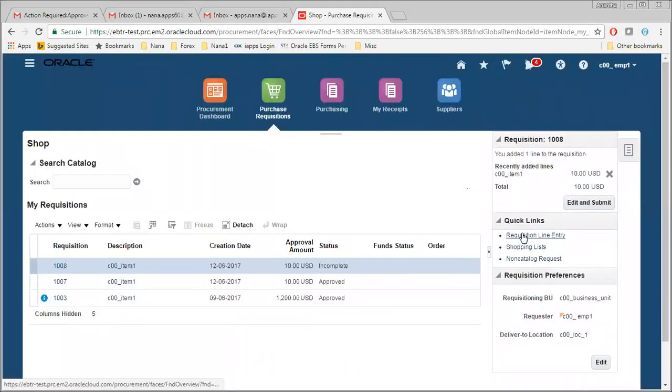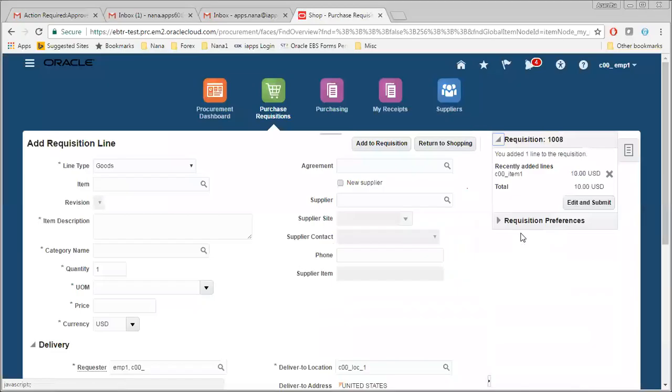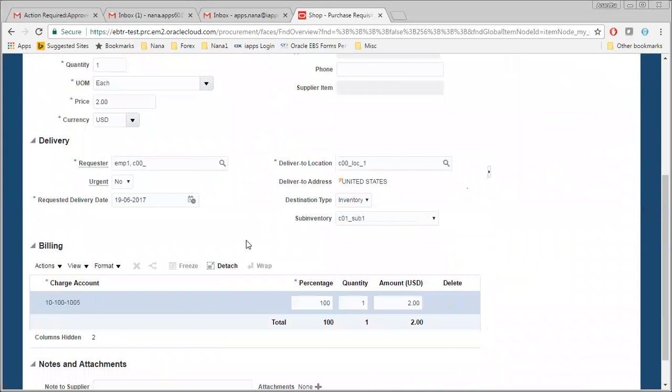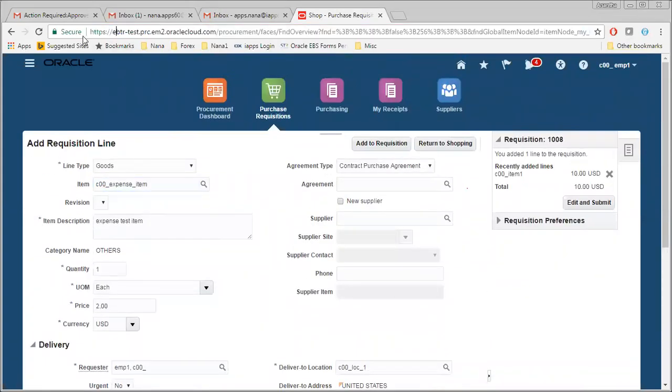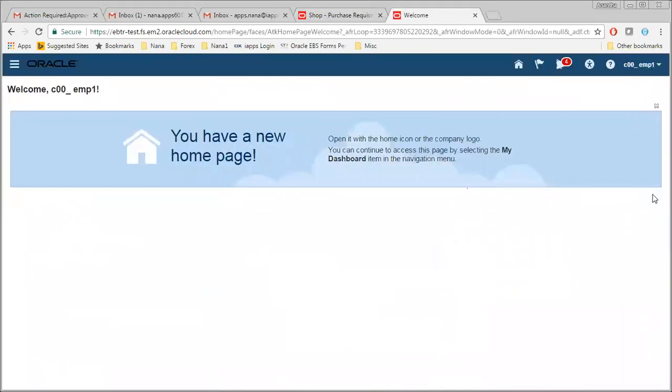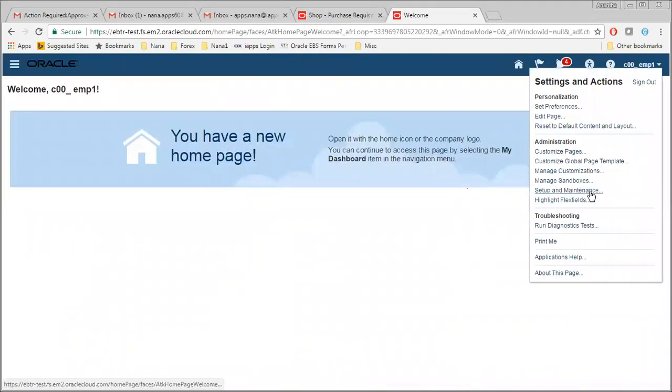I click on this now. C00. And go there. Otherwise, I will do one thing. I will now specify that exactly. Control T, Control V, enter. I click on it and then go to setup and maintenance.